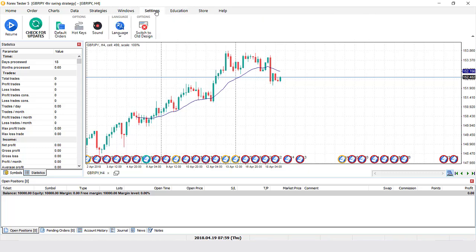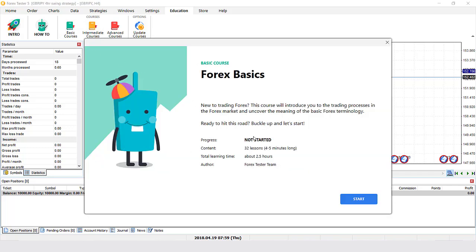And moving on through, there are some more options, and there's also a panel for education, and that's another great feature of this platform. If you are new to trading, if you're new to Forex, this might be really useful for you because they actually have some basic courses and some intermediate courses available that you can start if you want to learn. So you can basically follow a course to learn about trading, and you can practice trading risk-free in this platform. It provides pretty much everything you need to get started trading Forex.